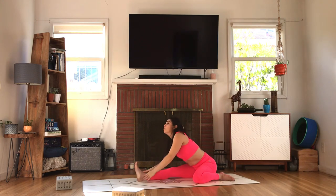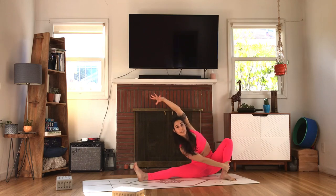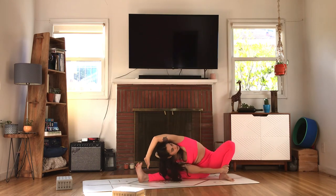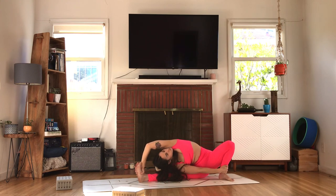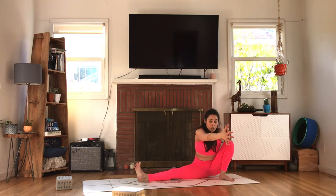Nice. Bring the knee up. Right hand grabs left ankle and we side bend. You might be up here. You might be able to find that right foot and grab it. And then rotate the left shoulder up a little higher. One more big breath here. Come out of it. Palms together.